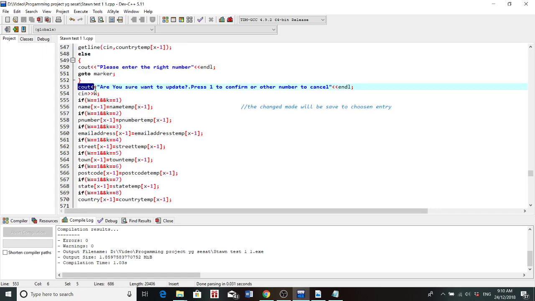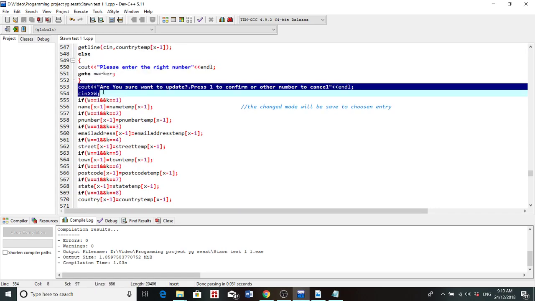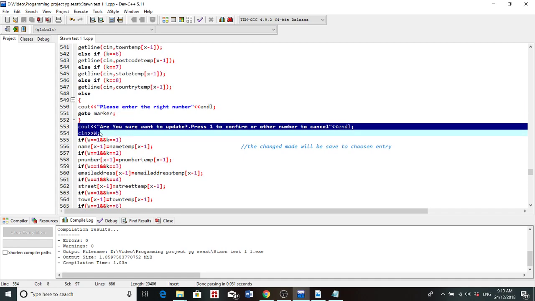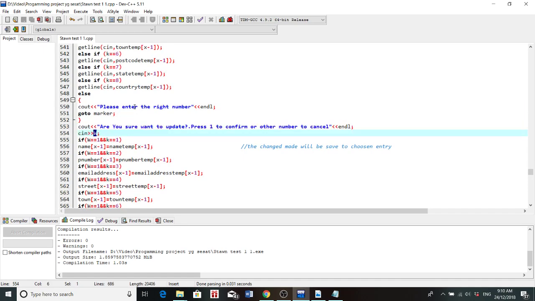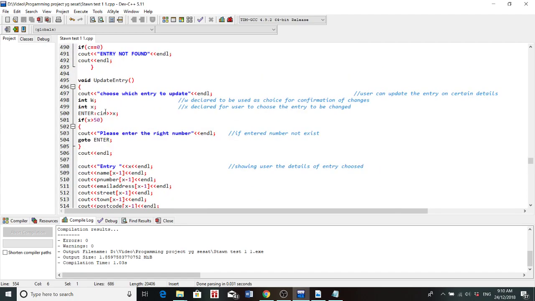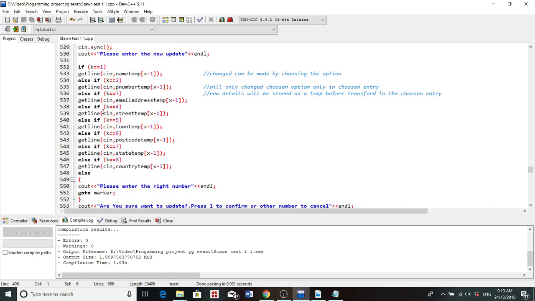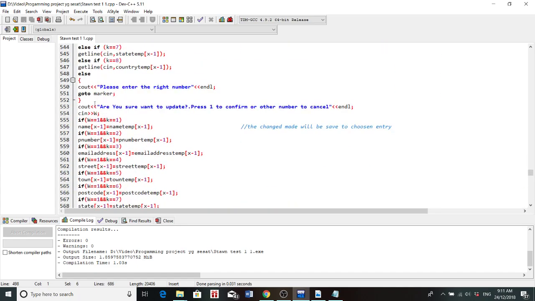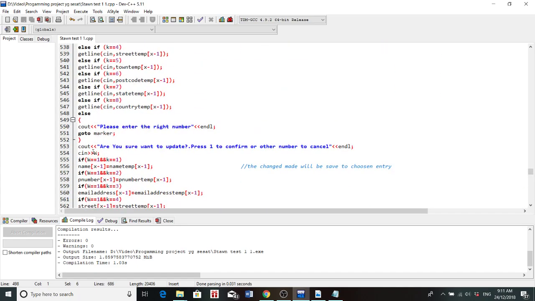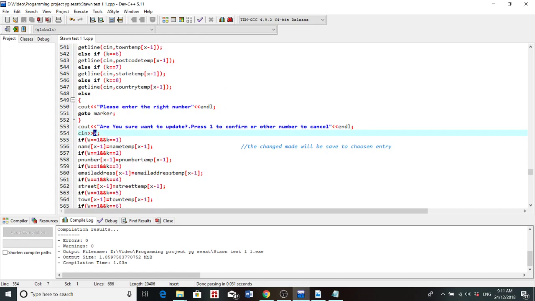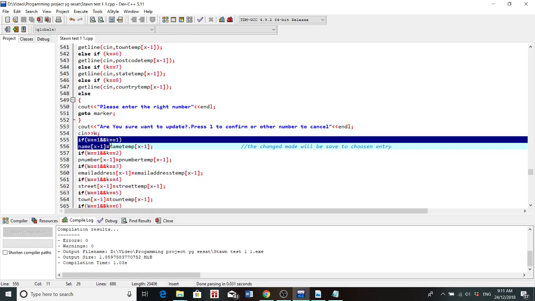After the user sees the new update, we make the user confirm it. One is to confirm, or any other number is to cancel. Here we use the integer w that we declared, just like what I said before. If the user confirms it, then we have another condition.